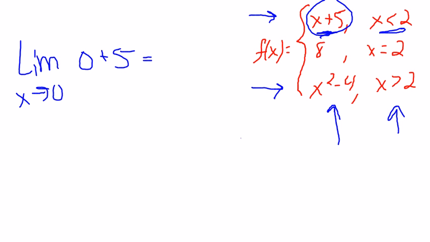which now that I'm doing this, I see that there's a mistake on the study guide, so maybe that's why a lot of you are watching this. I do 0 plus 5, and I get 5. And that's my answer. The answer is not 0, which it says on my key, but that's okay. I make mistakes all the time.